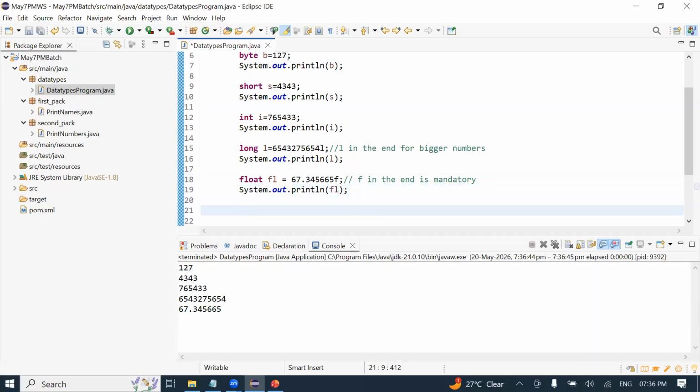Similarly, double db is equal to some 15 decimal points you can take. I'm just taking some big number. D in the end you may put or you may not put. I didn't put, no error, but if I put also, no error. So D in the end is not mandatory.